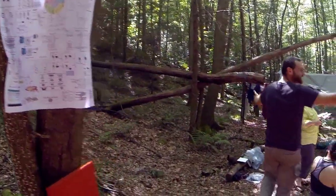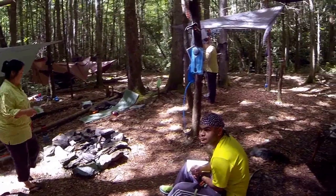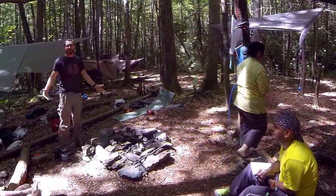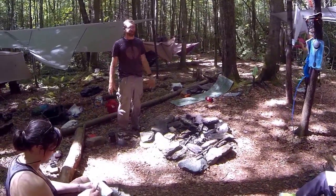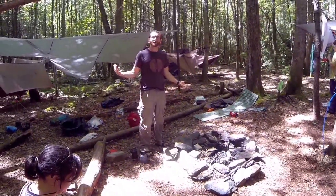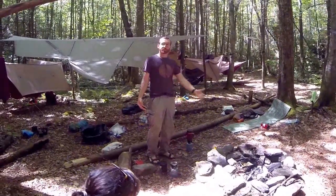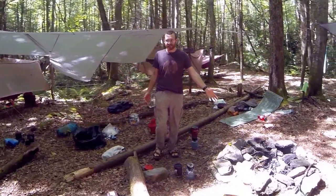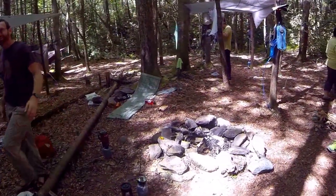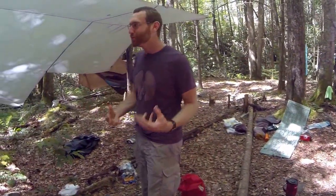Over here we have more reference charts, and you can see the main social area — we have a fire pit, we have the kitchen, and we have a bunch of seating. Seating is very important for just hanging out when your back starts cramping up after everyone's had hard days hiking around. The fire is nice — we're even trying to harvest energy out of the fire itself. We're very energy hungry, so instead of just carrying tons of batteries all the time, we want to find more renewable ways to deal with that.